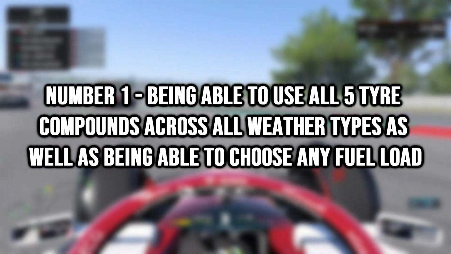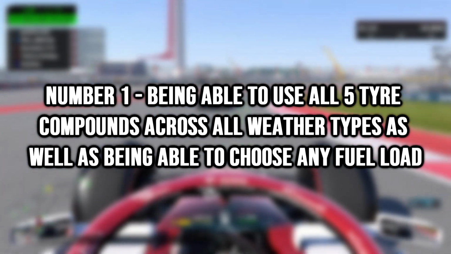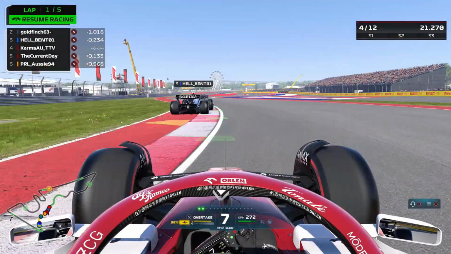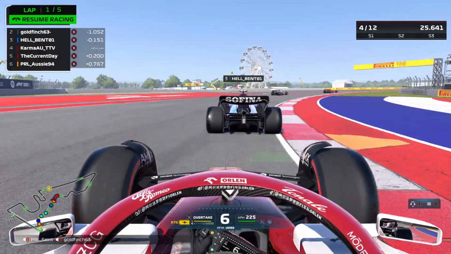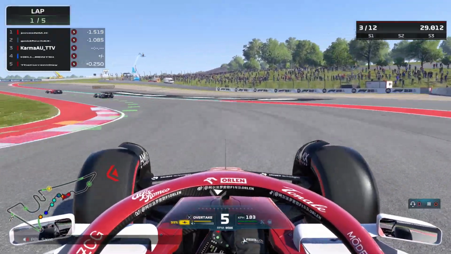Number 1, being able to use all 5 tyre compounds across all weather types, as well as being able to choose any fuel load. I believe a lot of people watching probably also had this one on their mind, but it's for a good reason. To be able to have the ability to test any compound of tyre on any track would add a significant amount of value to anyone's practice time.